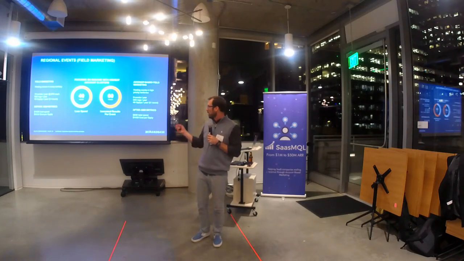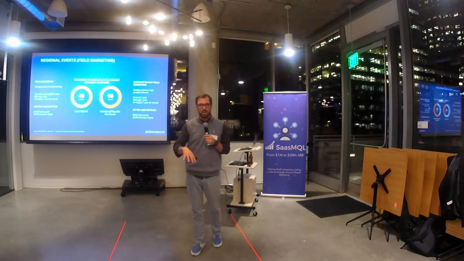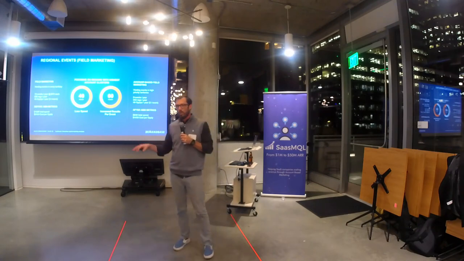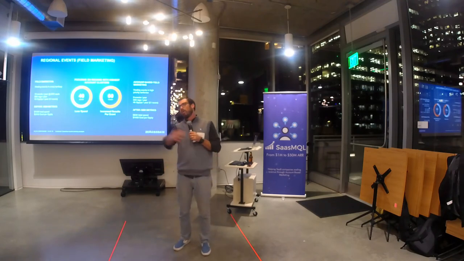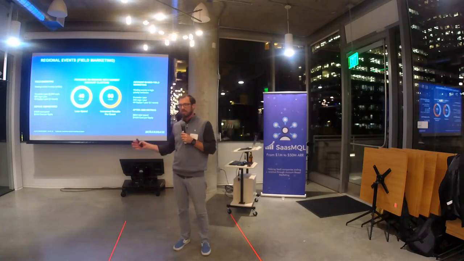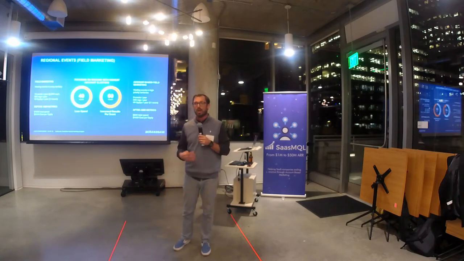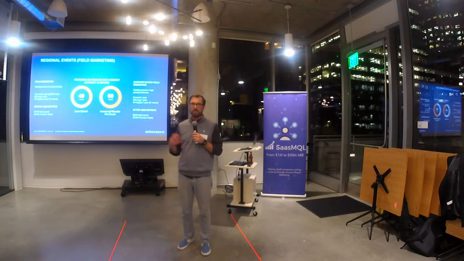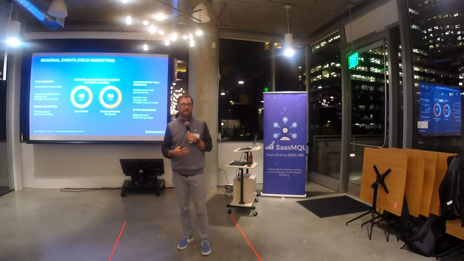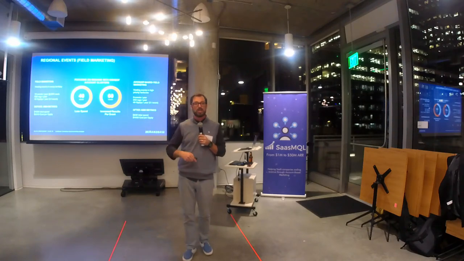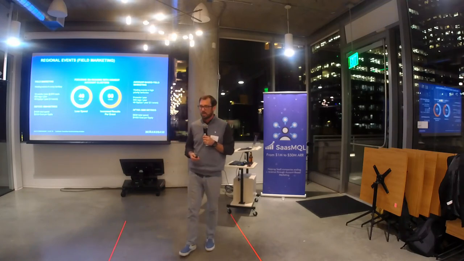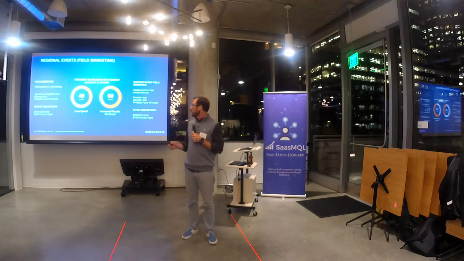So again, these are a couple of ideas of where you can jump into practicing ABM without going full bore. You're going to need a target account list at a minimum to do that, but you don't need full sales and marketing alignment, all the operationalization, the technologies, and all those other things that are really the more challenging parts of ABM that you have to work through. You can start small and show that if we really rally around these accounts that prove to be the best for our business, look at what's happening, how much more efficient marketers can be, and how it improves the effectiveness of client acquisition. Great, so those are a couple of the quick ones.